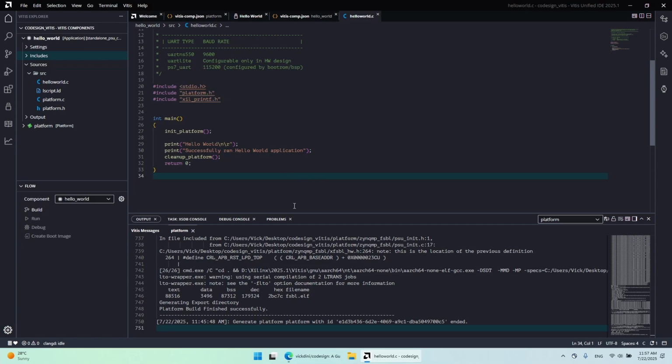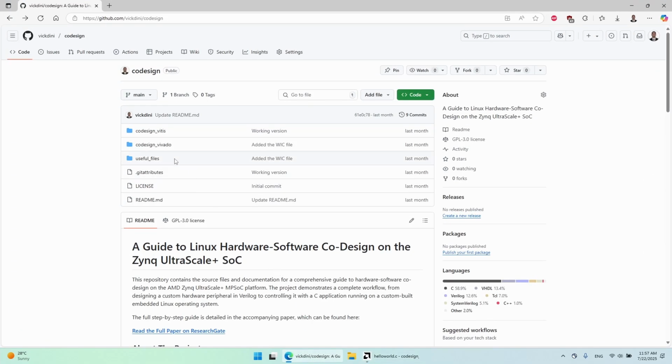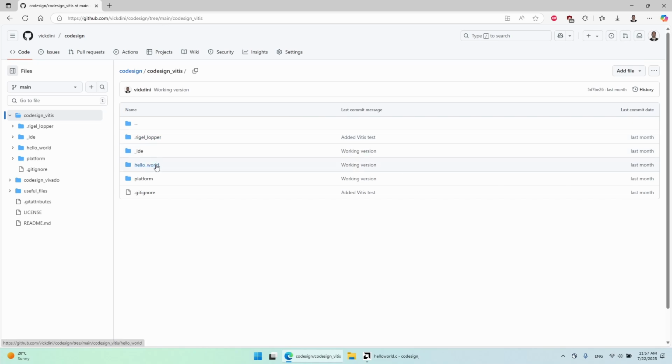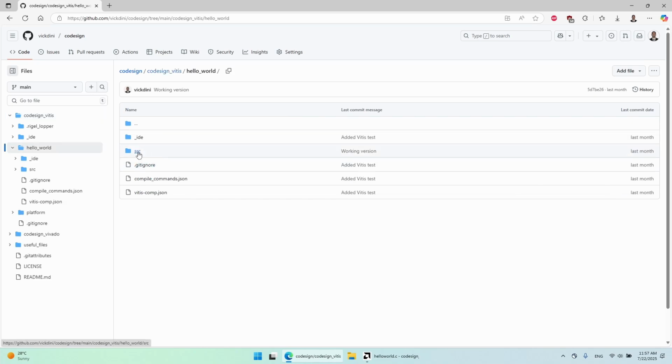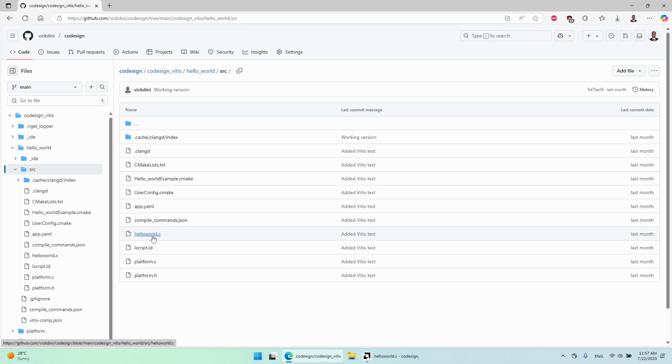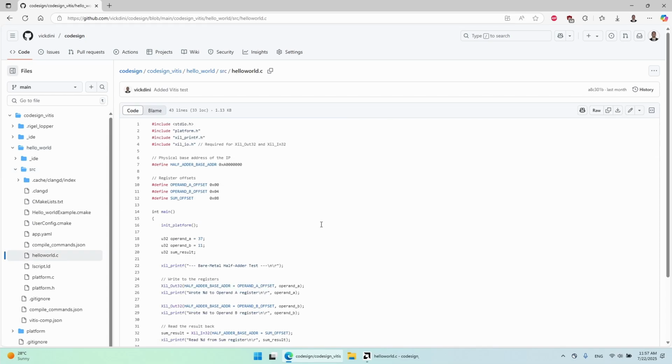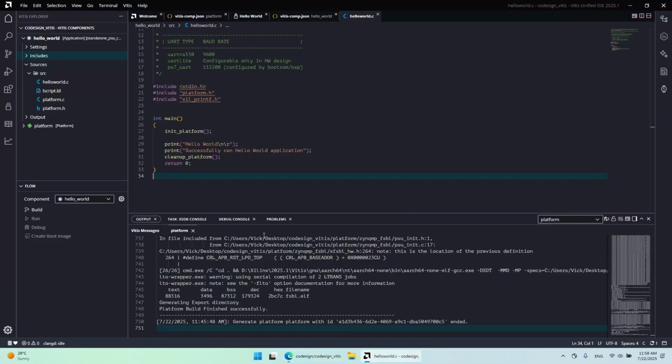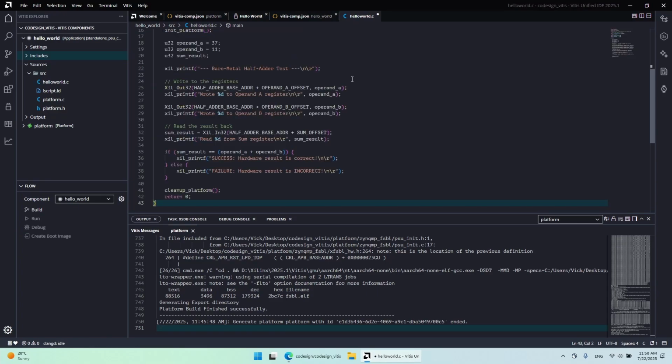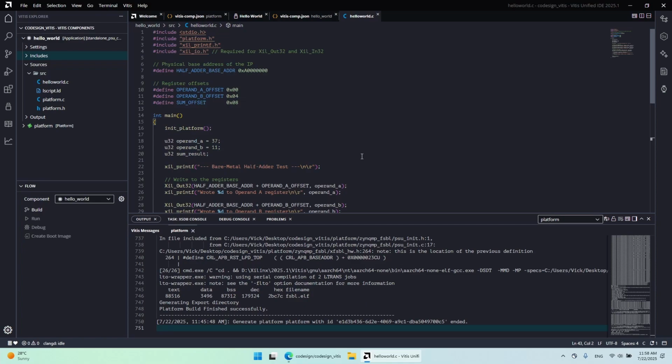At this point, we can go to my repository for this project on GitHub and open the folder Codesign Vitis, then Hello World, src, and helloworld.c. Here we'll just copy the raw content of the file and select the whole content of helloworld.c and paste, thereby replacing the previous content, and then save the file.